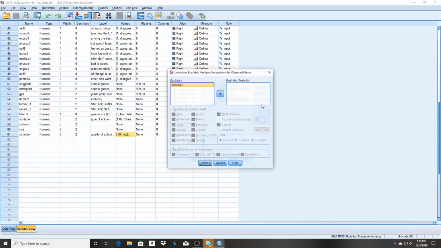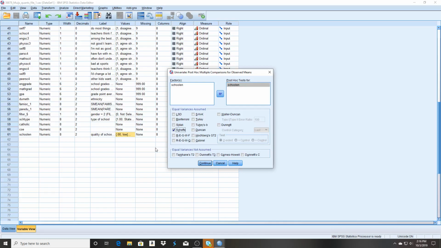So this is important. For the post hoc, we're going to put school environment under the post hoc, and we're going to choose Scheffe. So what the Anova does is it runs an analysis comparing means and variance. It'll compare the means between the low, medium, and high relative to the GPA, and it'll tell you if there's a significant difference between low, medium, and high. But that's all it does. It'll tell you whether the significant difference is there or not, but it doesn't tell you where it is.